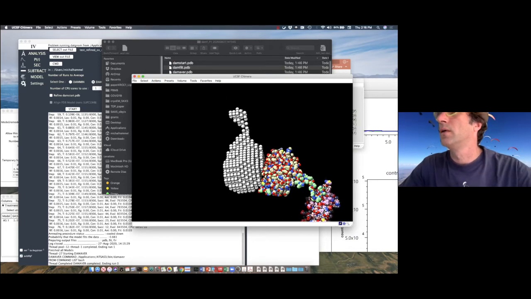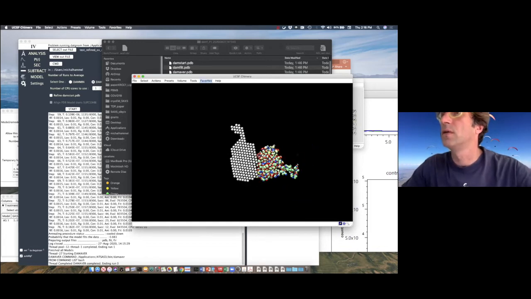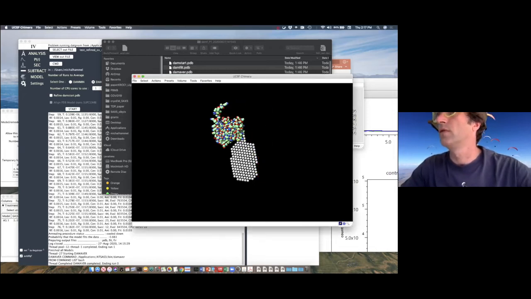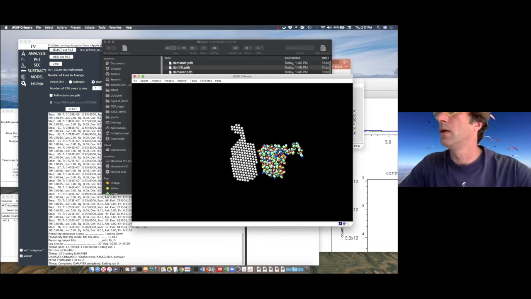Okay, so on the right side you see the crystal structure. When you look at the crystal structure versus the model, you see obviously there is some elongation in one way, and then you have some extension.